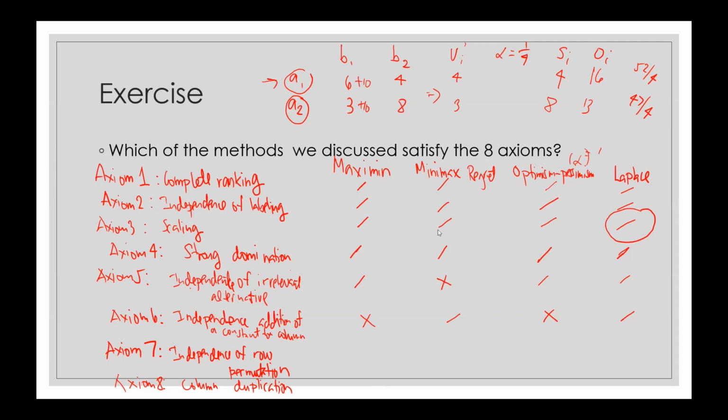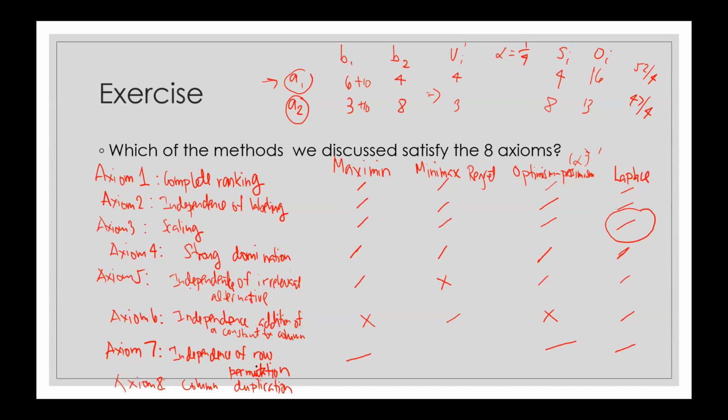For action 7, sir, it is maximin and optimism and pessimism. For action 7, maximin and pessimism satisfy. Good. Very good. Laplace as well, right? It doesn't matter, because the permutation is quite intuitive for Laplace, since you're computing averages.